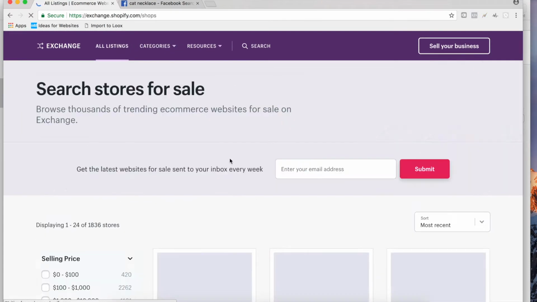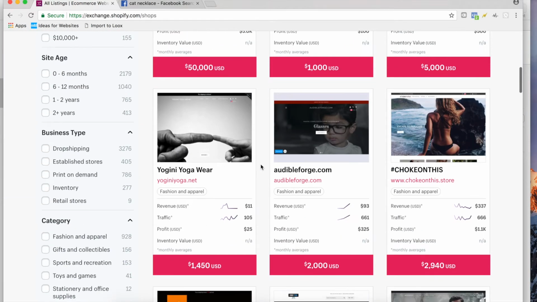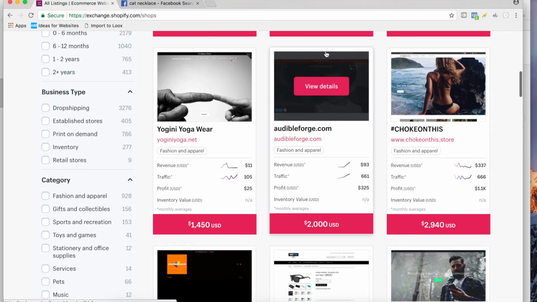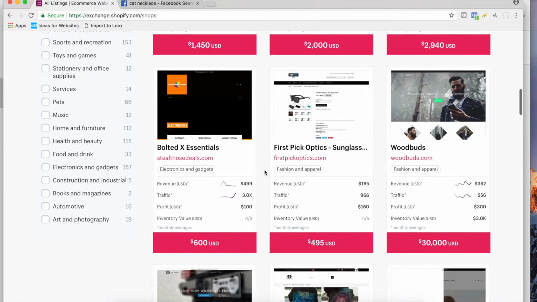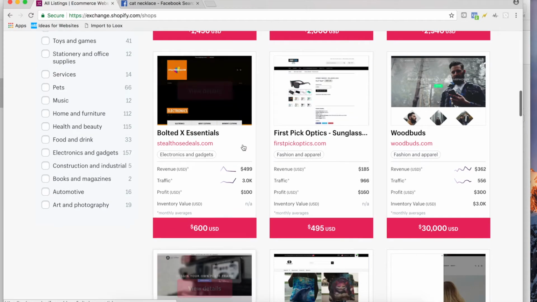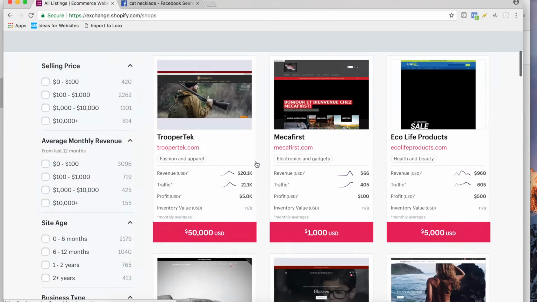Look at this. If we go to the new listing section, there's countless stores where they'll literally show you their entire store. They're showing you their business model. They show you the numbers they're making, their revenue, things like that. And you could literally see their entire store and their business model. This is crazy stuff, right? Let's try to find a good one.